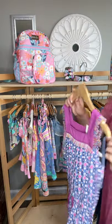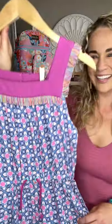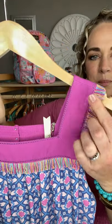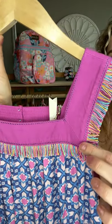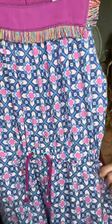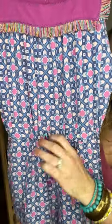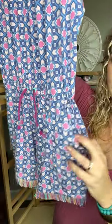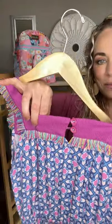Next is another fabulous romper — this is our Rainbow Fringe Romper, which matches the ladies' dress that I'm wearing perfectly. She has a beautiful plum purple detailing right across the top of the shoulder and neckline, as well as that beautiful rainbow fringe we saw on our tee. She has true pockets, an elastic cinched waist with a detailed drawstring — not a true drawstring, just for detailing. Then true pockets on the side and that beautiful rainbow fringe detail down in the leg. Across the back you have beautiful detailed buttons and a little bit of stretch. This one will need to be unbuttoned or slid off the shoulder for your sweet little one. Available in sizes 2 through 16.